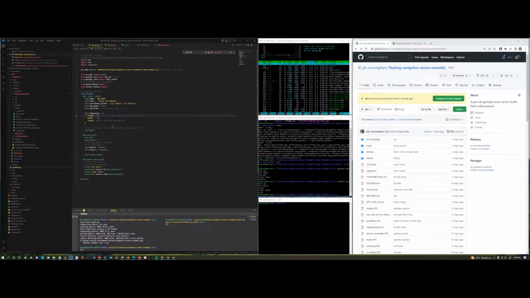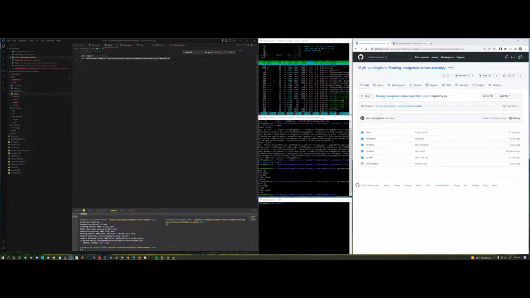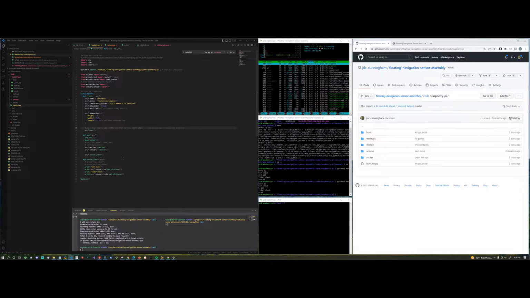And then so yeah, this is the entry script. This is the current code structure, which might change later. Yeah, here. And then the other things are here. When this thing boots, there's a shell script that calls Python. It runs this nav unit, and when that runs, it starts up a bunch of things.